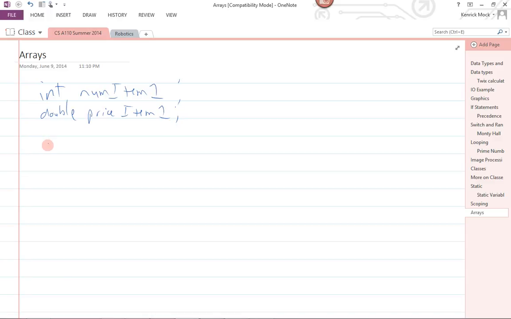And you could repeat this for your second item, and so on. If you only have a couple items in your store, then this is probably fine. But if you have more than a handful of things, or thousands of things, then programming-wise it would be really inconvenient, because you would have to type in num item 1037 or something. So it seems like there should be a better way to essentially make a bunch of variables all at once, a way that you can programmatically say, give me 1037 integers in one shot. And there's a way to do that.